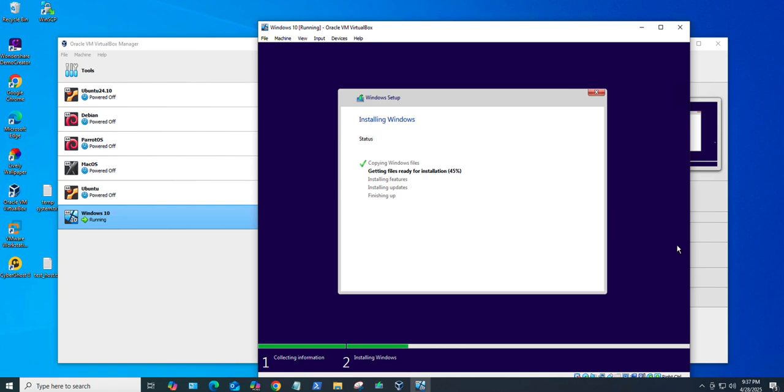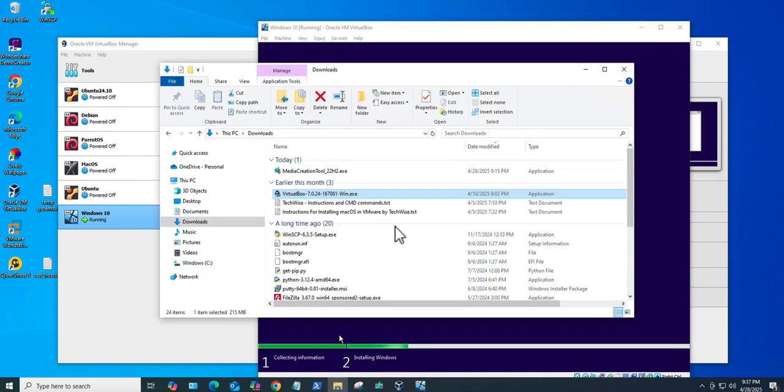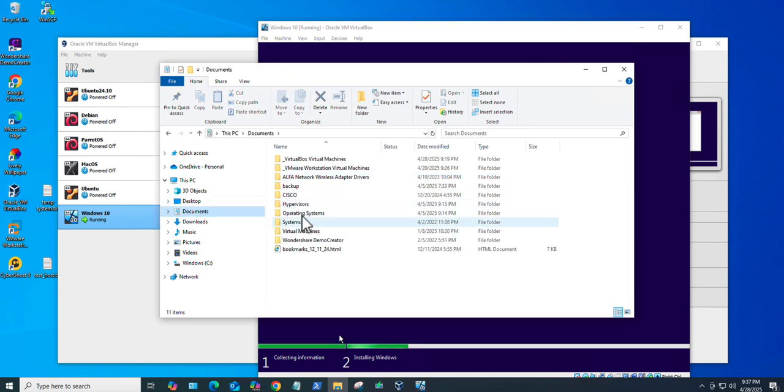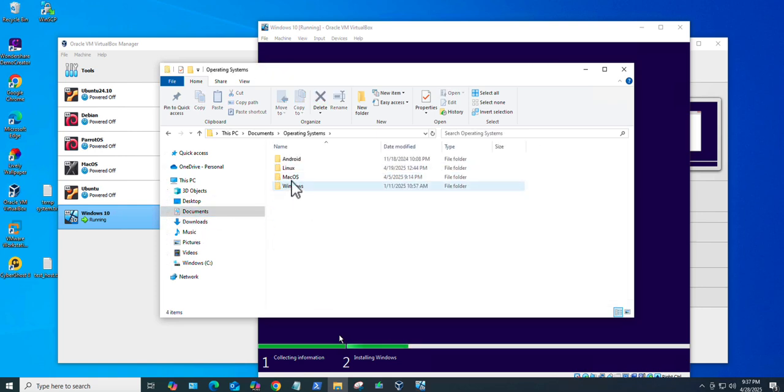So at this point we are at 45%. Still getting files ready for installation. I wonder if we can check the status of the ISO image we were creating. It's showing up.